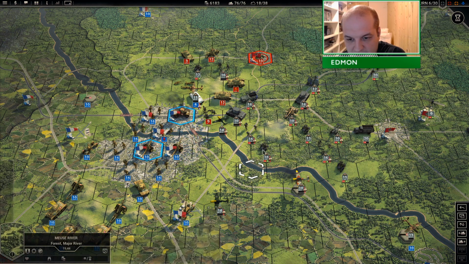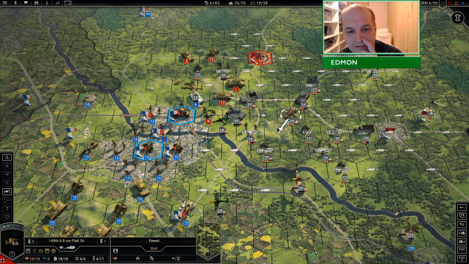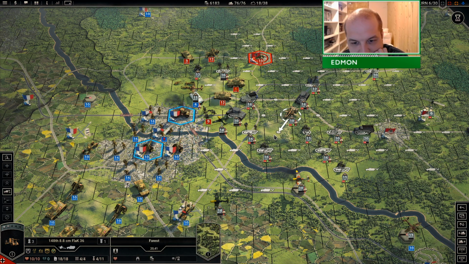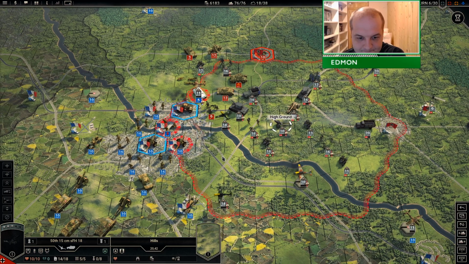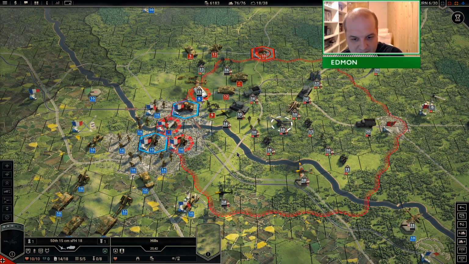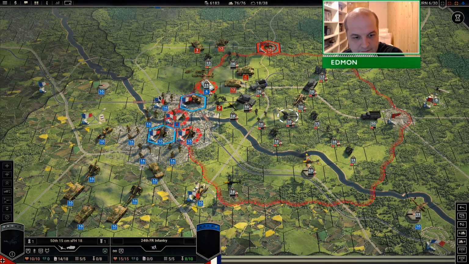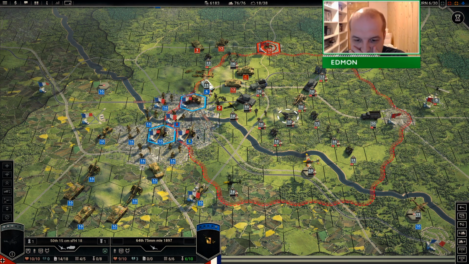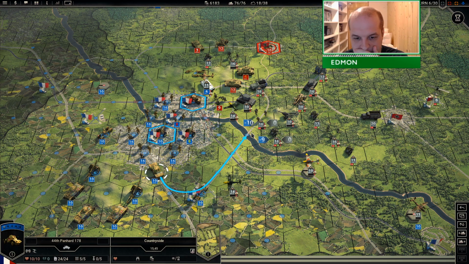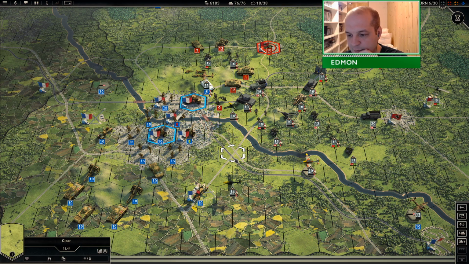These guys are not great in the open tile, but I can, at least for this turn, defend them with this artillery, that'll do. Then if something runs into the bridge tile, it's not going to be an easy maneuver, let's put it that way. If this Panhard comes charging in, he's going to pay for it big style.